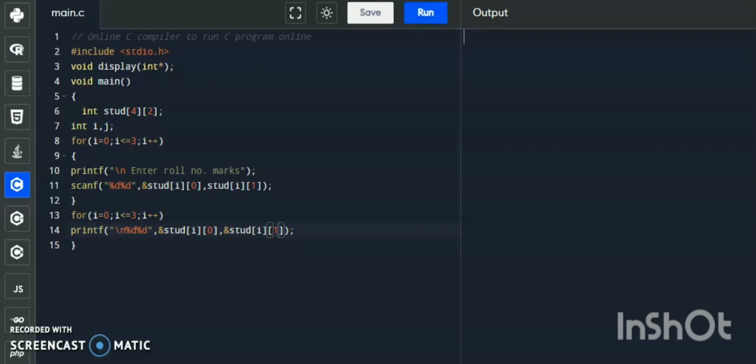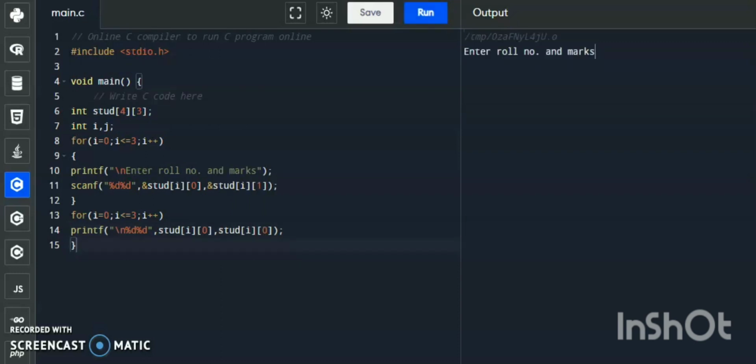Let's run the program. So friends, let's run the program.